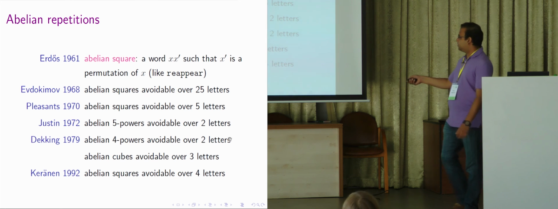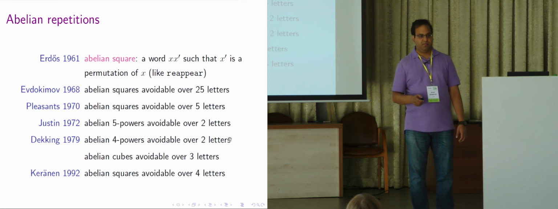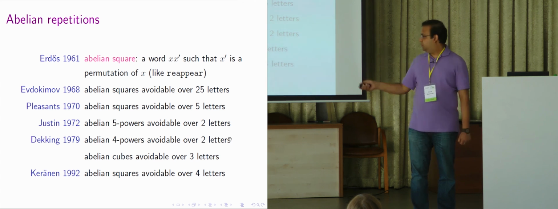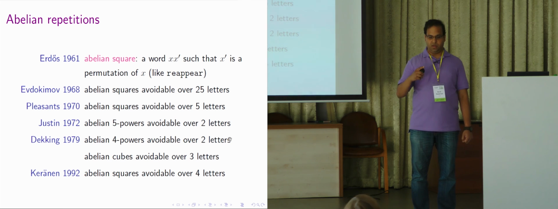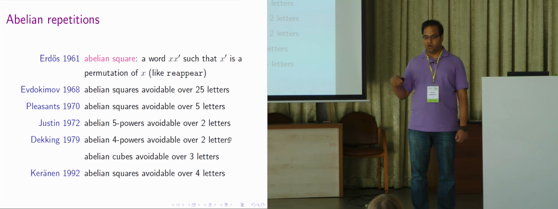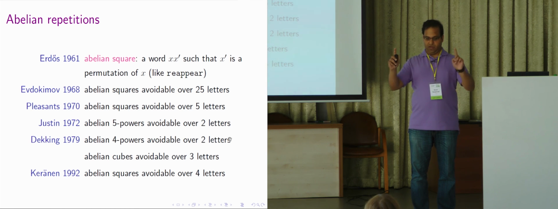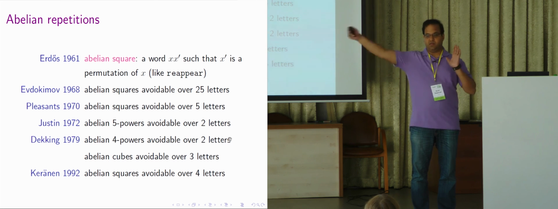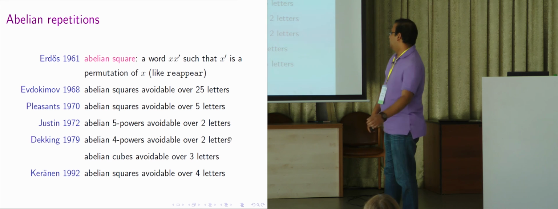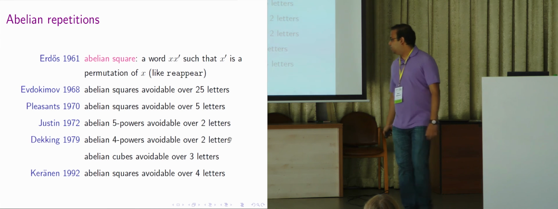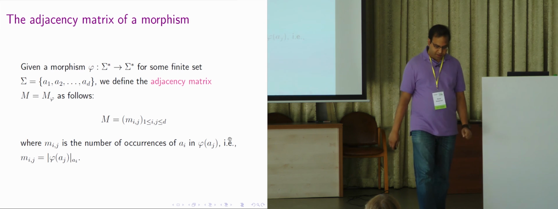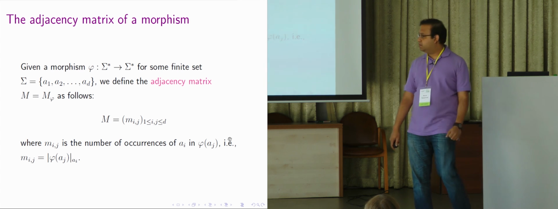And well, his construction is not easy. It was found by a very difficult computer search. The word that he constructed is obtained by iterating a morphism, but the images of each letter in the morphism have length 85. So each letter goes to something of length 85. So this construction was not easy to find. Let me give you an idea of how to prove some of these results about avoiding abelian repetitions.